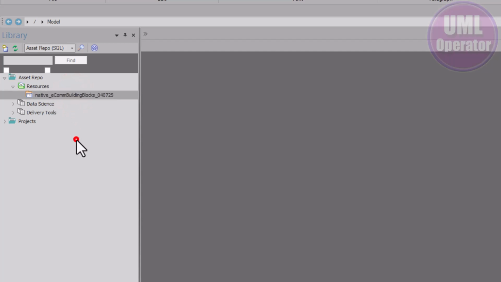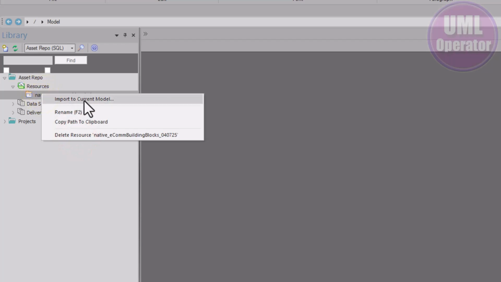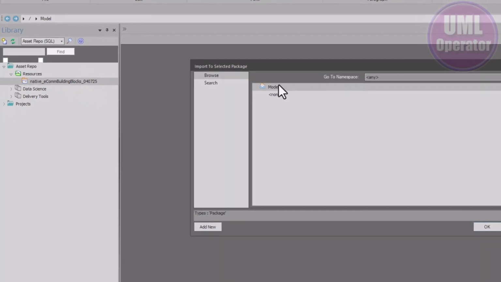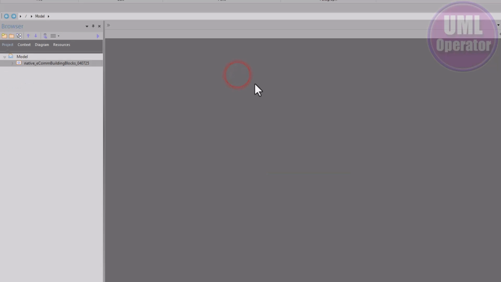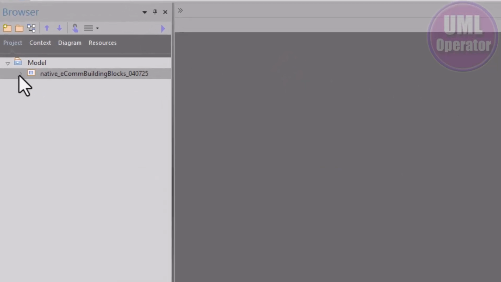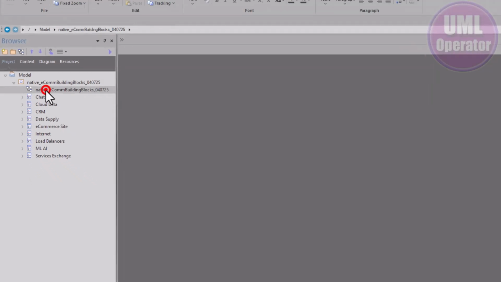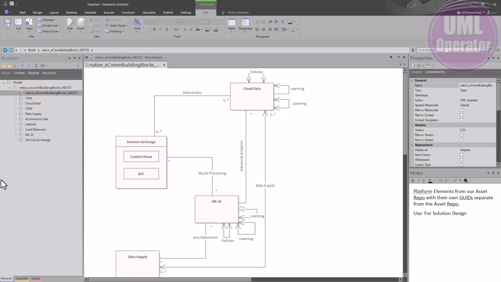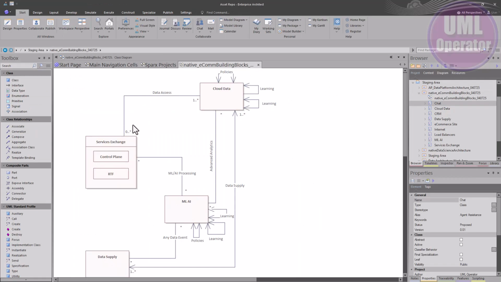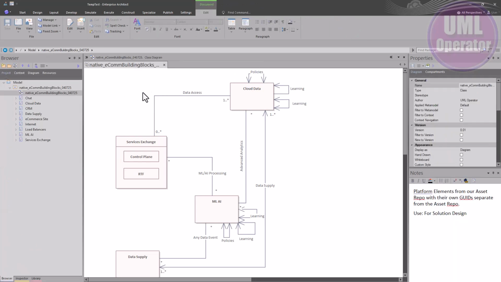So what we're going to do is right click on this and import the current model, this project. So we're going to select this and there's nothing in here right now except for the model folder. And I double clicked on it and it put it underneath the model root folder. Otherwise, you would have had an opportunity to create a new package. But let's go ahead and open it. You can see that it is the same model that we just shared from our asset repository. So we're going to go back to our test instance. You can see it's the same model.